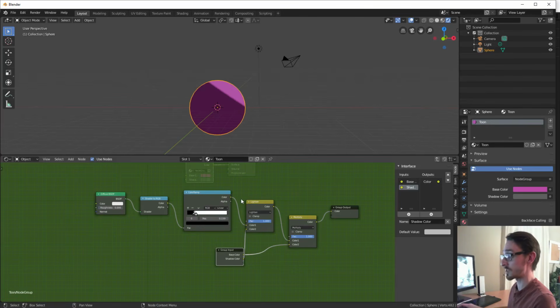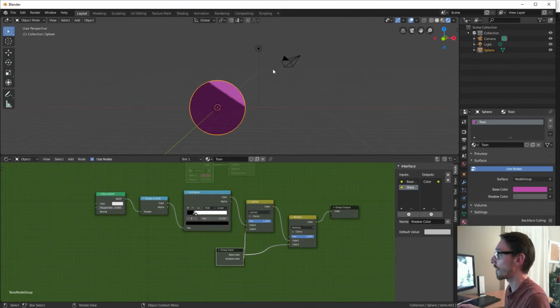But there's a way to separate the channels and tell it just use the red color and the blue color. So it's sort of a cheat that we'll be using that lets us use 3 lights, which in the case of a toon shader is plenty because most times you want to light things using a key light, a backlight, and a fill light.